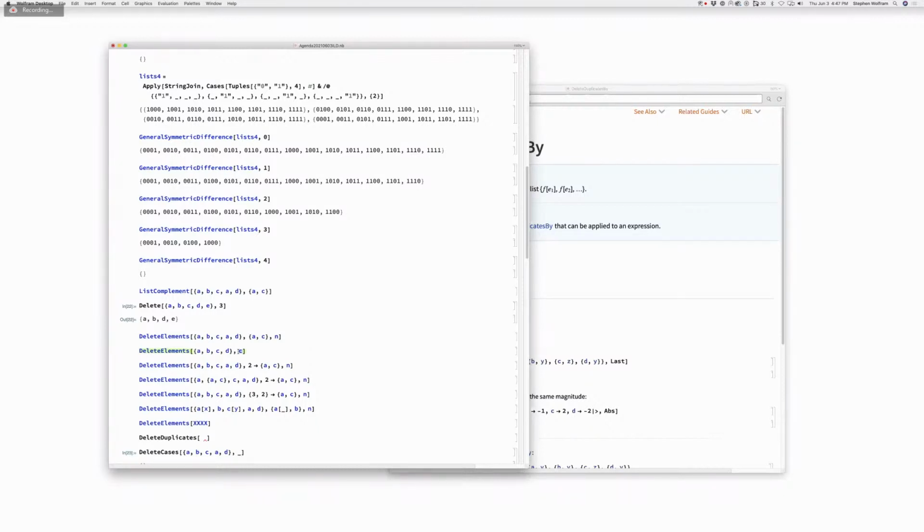Right. If you're just used to the single form because you've used it with all sorts of expressions, and then you try to do it with a list and it doesn't work, only in the case of lists, it's a little weird. Yeah, I wouldn't do that. We have already delete cases to do that.